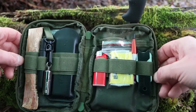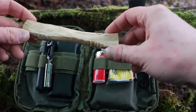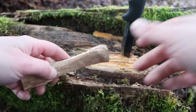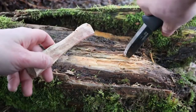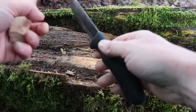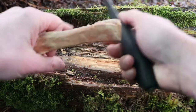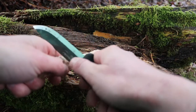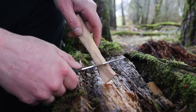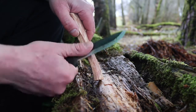So what I'm going to be using to light our fires today with is a good old bit of fat wood that I got from a Scots pine tree. So what you'll find often in the bushcraft community is, like I say, guys prefer to use knives because not only can you strike your ferro rod with it, but you can process your material as well. So we use the 90-degree spine to take fine shavings from the fat wood.